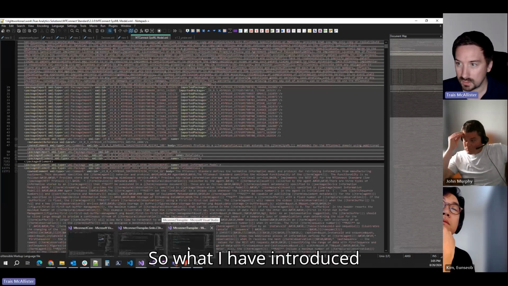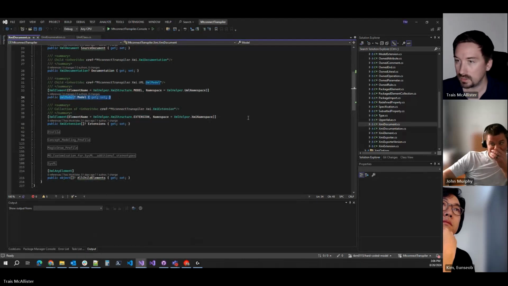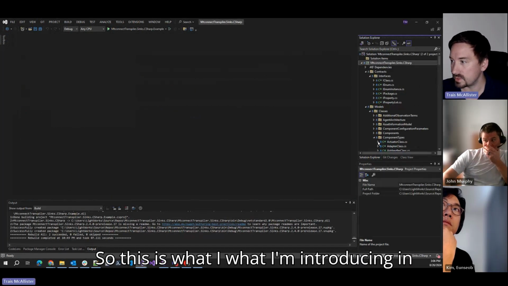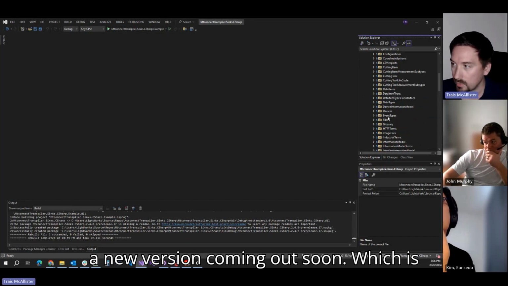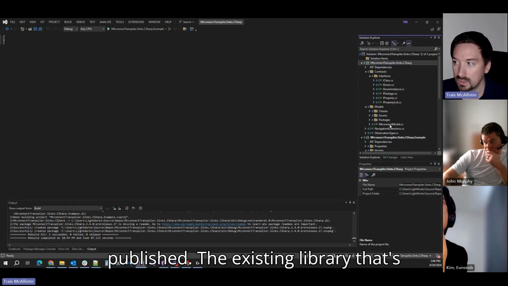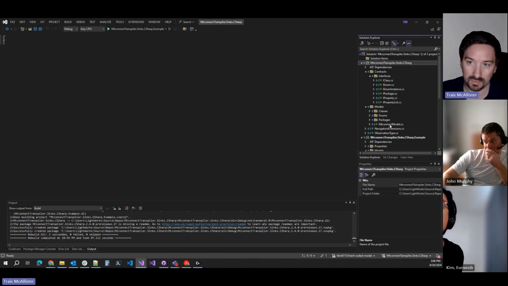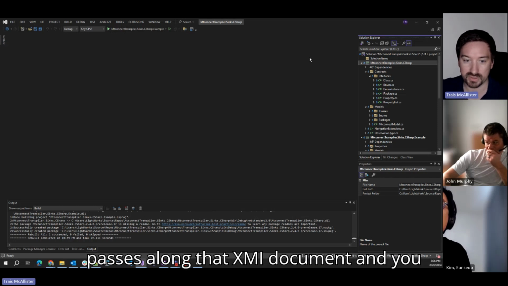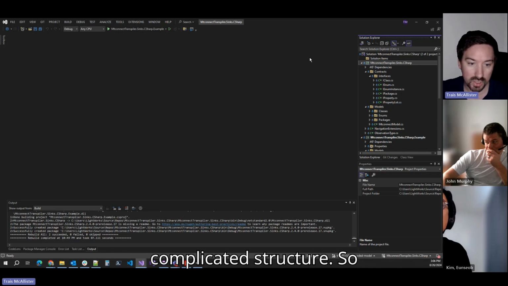So what I have introduced on top of the MTConnect Transpiler library is a sync for C#. This is what I'm introducing in a new version coming out soon, which is different from what's currently published. The existing library that's out there is a very lightweight sync for C# that basically just passes along that XMI document, and you still have to navigate this really complicated structure.